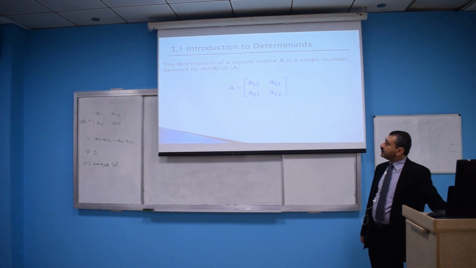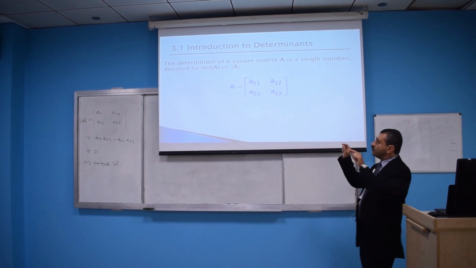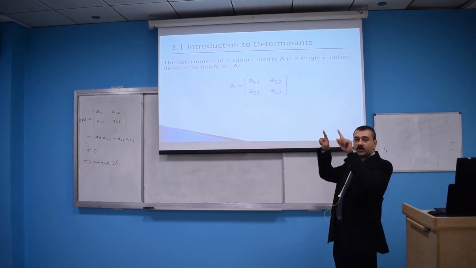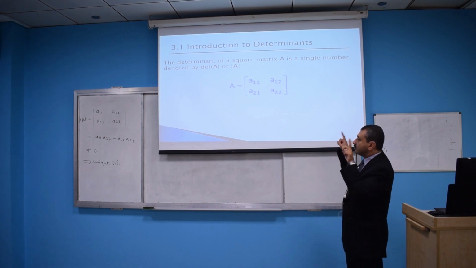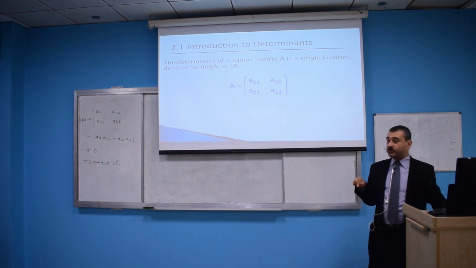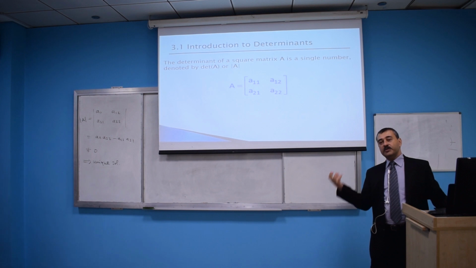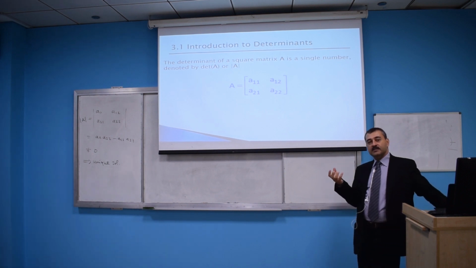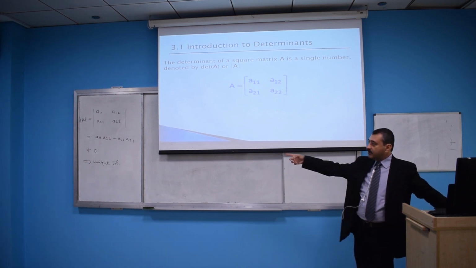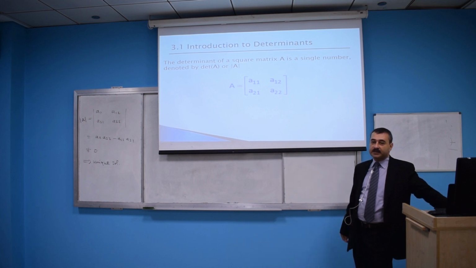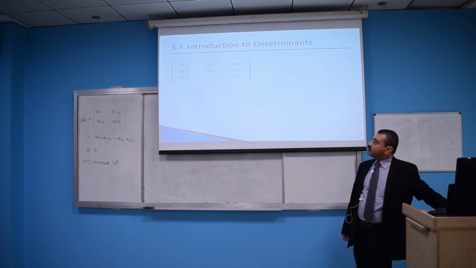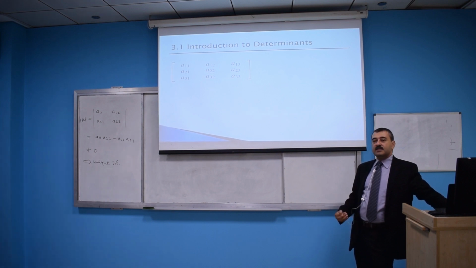So this is the general matrix. We write, as you know, the matrix between square brackets or rounded brackets. If you write vertical bars, you are talking about the determinant of the matrix. So the determinant is a scalar obtained from the matrix according to this expansion for a 2 by 2 matrix. Okay?